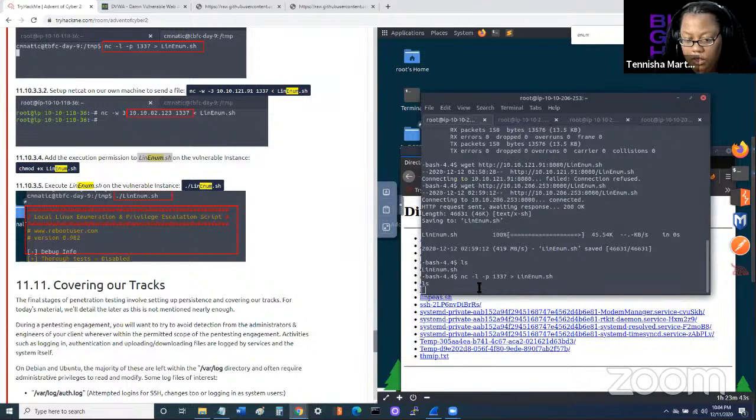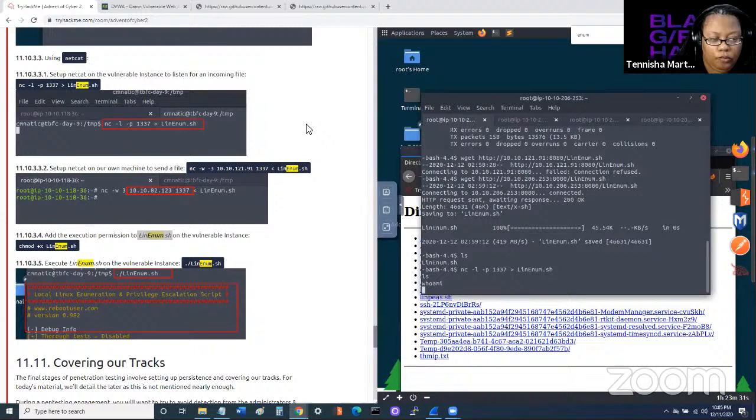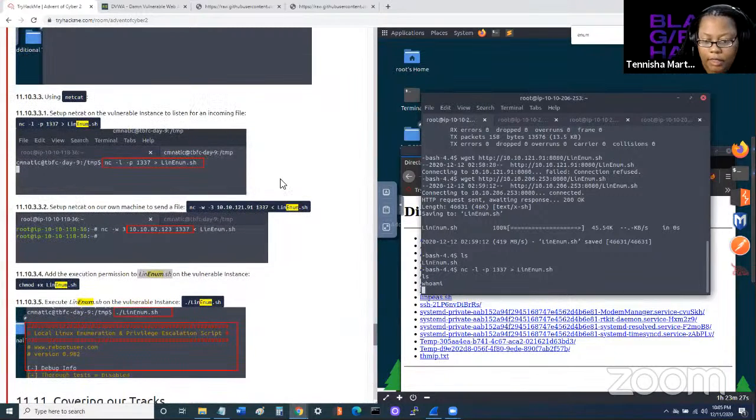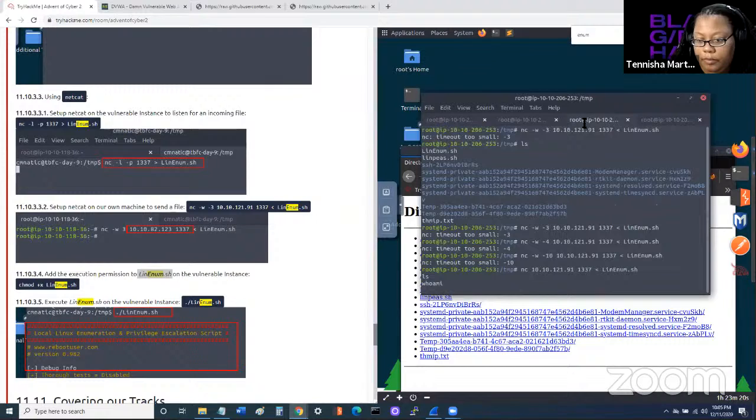Last I can tell, we are in the temp directory and we set up the netcat listener, which is here, 10.10.121.91, leet sh, which they did here. Add the execution permission to the vulnerable instance.